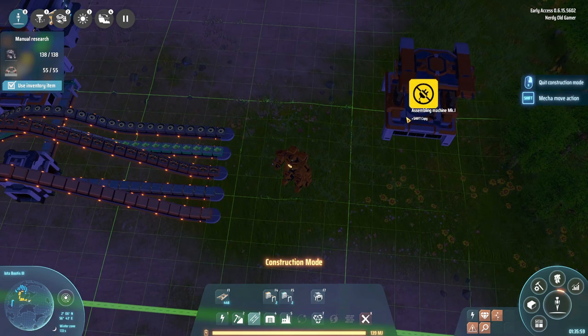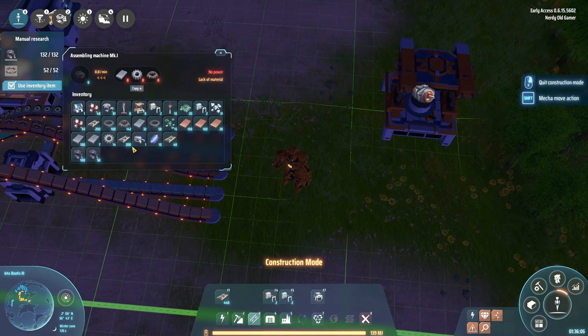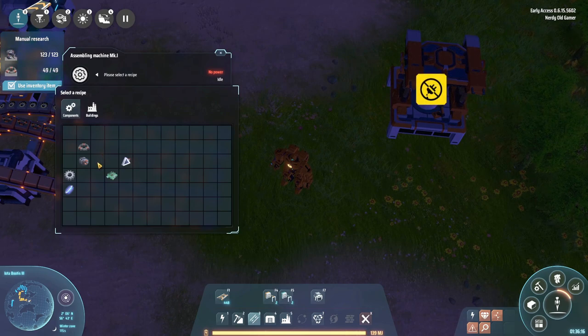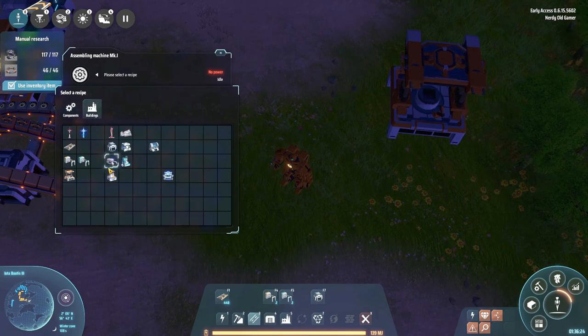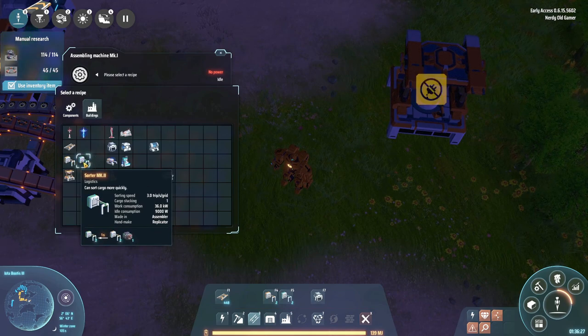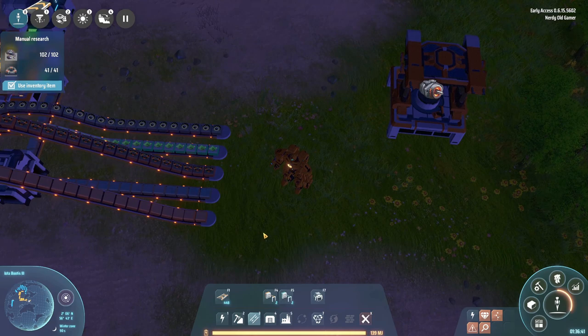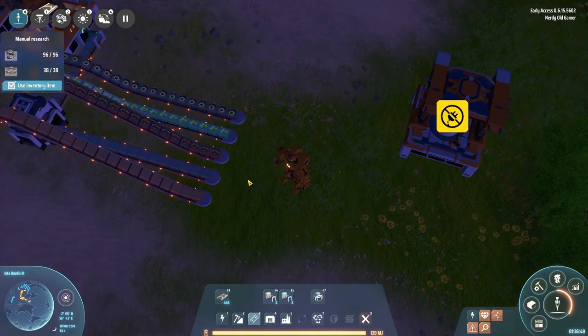And then for that, we need... actually, you know what, let's not make electric motors yet. We're making those. Let's make sorters Mach 2. For that, we need sorters Mach 1. And we need electric motors for sorters Mach 2. So, yeah, let's make electric motors. Electric motors. Okay. And for electric motors, we need iron ingots, gears, and electromagnetic thingies.